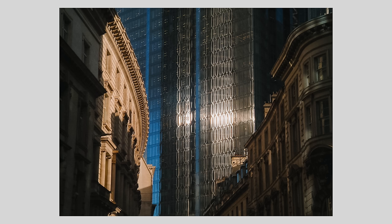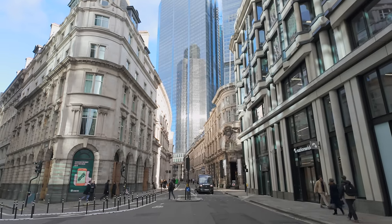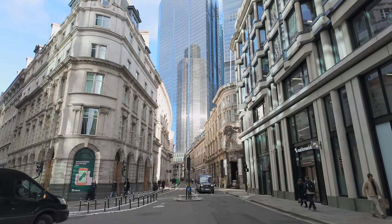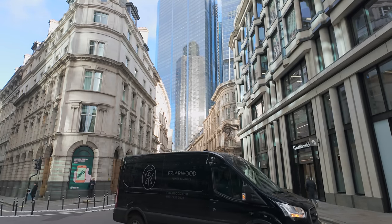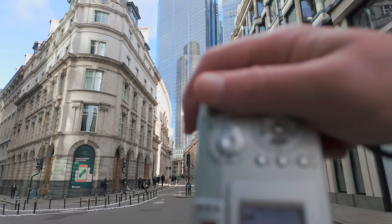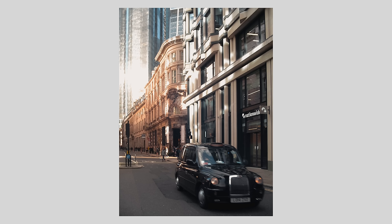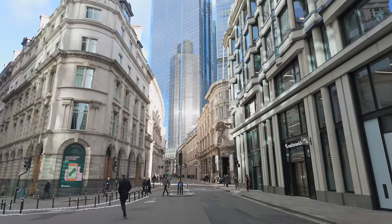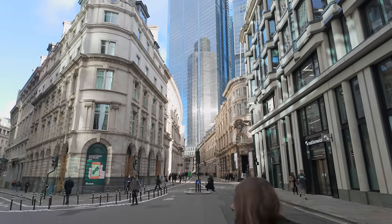I missed that black cab that just went past. That would have been cool, but I'm pretty sure there's another one just behind that van. So as long as there's nothing else that goes behind that van, and the cab gives him enough room, I might get something, but I don't think so. Right, let's try it. There we go. Not sure if I got anything there, but yeah, really nice view and a really nice light as well.